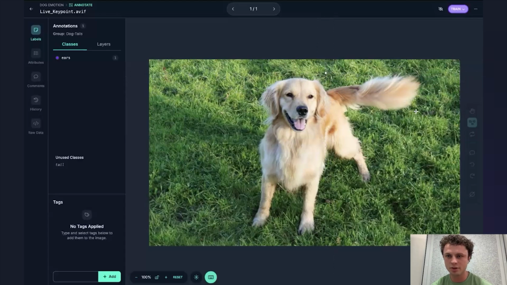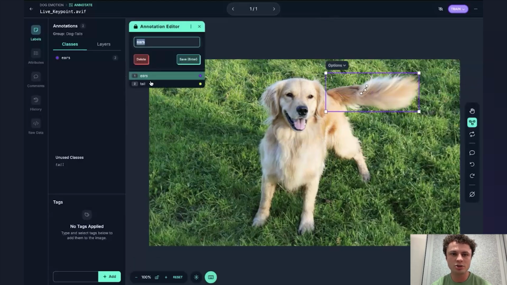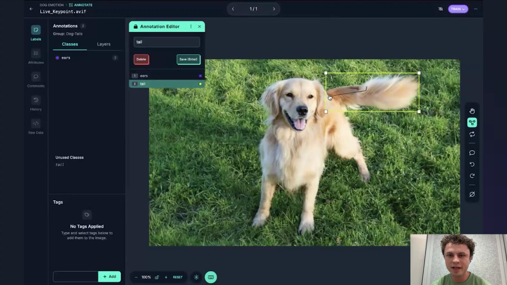All right, so we're just going to select that. And again, we're on the ear, so we're just going to switch over to the tail skeleton. So we can see the base of the tail. And as I've defined this in my dataset, just the way I've approached annotating, it'll be the base of the tail at the middle of the dog's tail. And then the tip, I'm going to estimate that it's right here, given my prior knowledge of golden retrievers and golden doodles. And then we can see the midpoint right there.